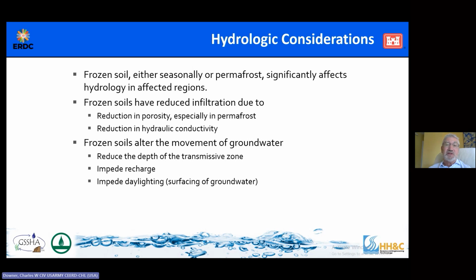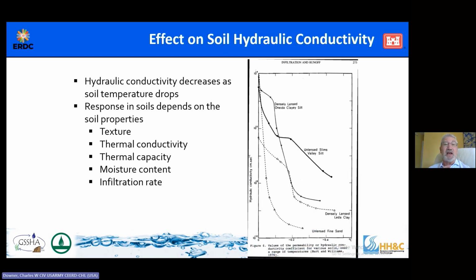Also, you're going to impede your recharge to your groundwater, so you're not going to have the recharge occurring. It's also going to impede daylighting. Daylighting is I guess a fancy term for the surfacing of the groundwater. So if the groundwater is pressurized, it would daylight and form a stream or seep. But if the ground's frozen, then it can't do that. And so it has a lot of different effects on your hydrology, depending on what kind of hydrology you have.